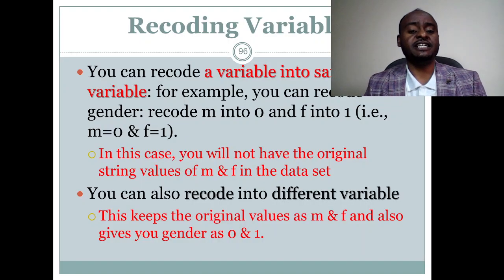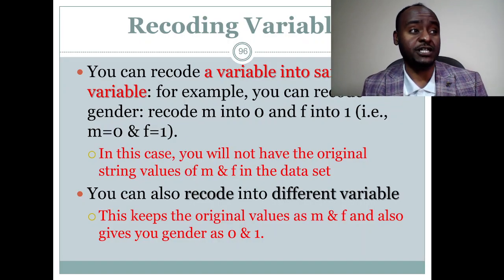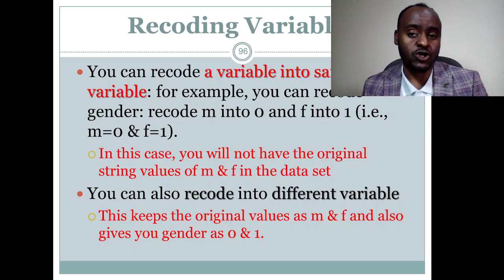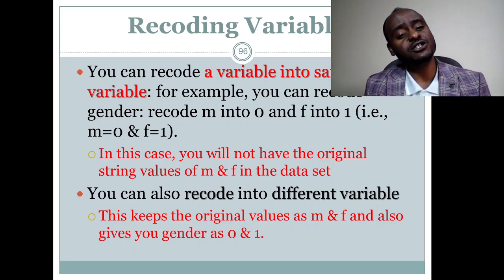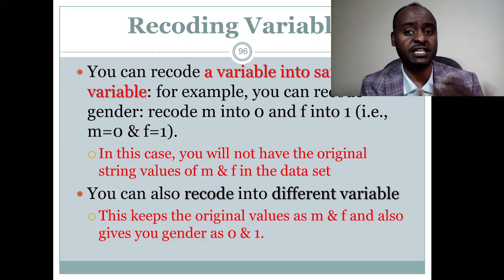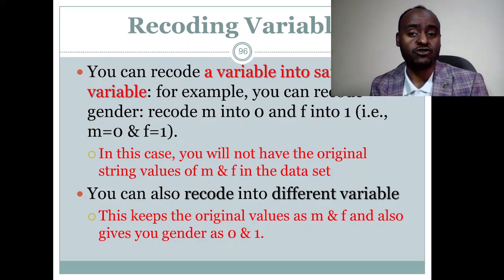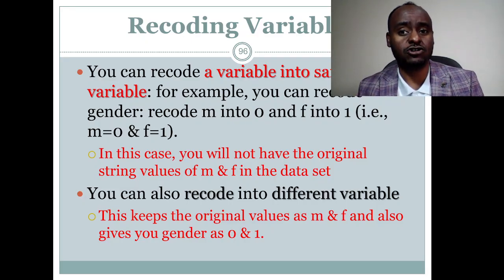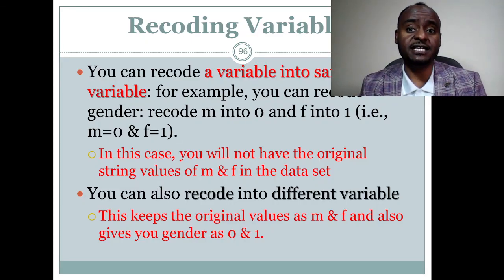So recording variables, recording. Sometimes your variables have categories and they have their own codes. So if you want to recode, if you want to change a string variable to a numeric variable or a numeric variable to a string variable, or even if you want to change the code, you can do that in SPSS, and we call it recording a variable.